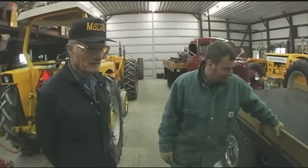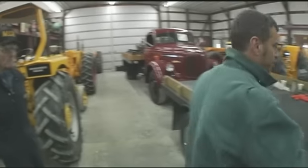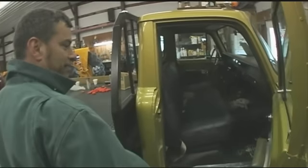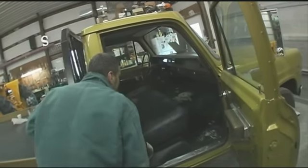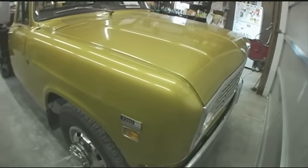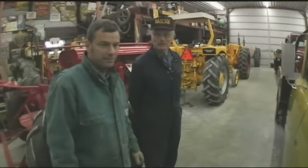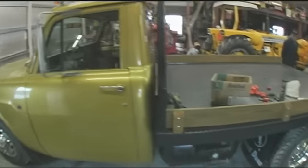Oh man, that is so sweet. And it runs on the vapor too. Yeah, it runs on LP gas. And you guys converted this one as well? It was already converted when I bought it. I put different tanks on it. Look at that interior. That's just great. You go through town in this, everybody knows who you are, don't they? Let's be honest, that is a cool truck. We went with the gold paint because that relates to the Prairie Gold theme. It's a little different color than it originally came with.